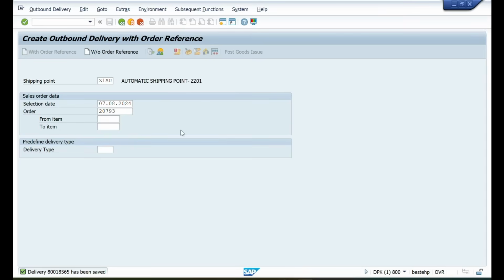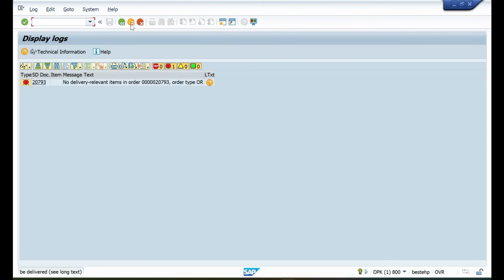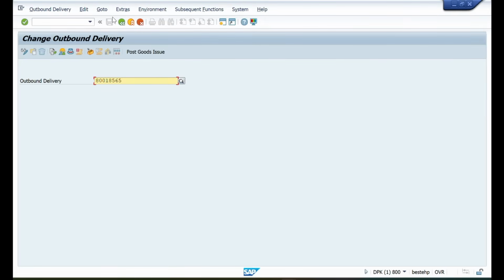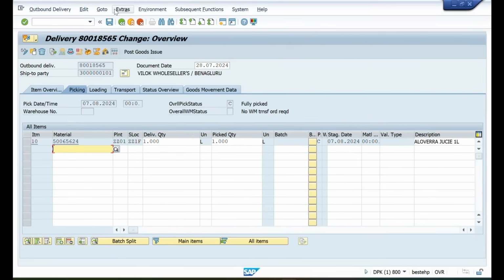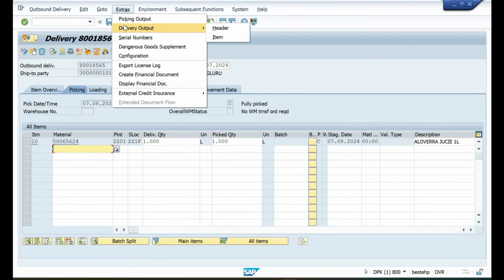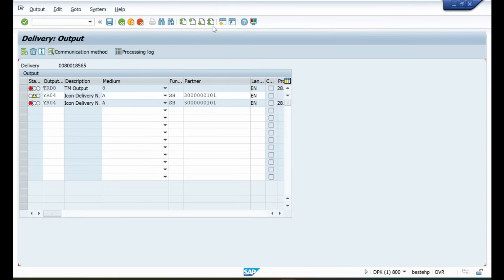So now what will happen? This is very important. After creating delivery, we will take the printout of this delivery. For example, I will go inside /nVL02N. Click enter. Now go to Extras, Delivery Output, Header.